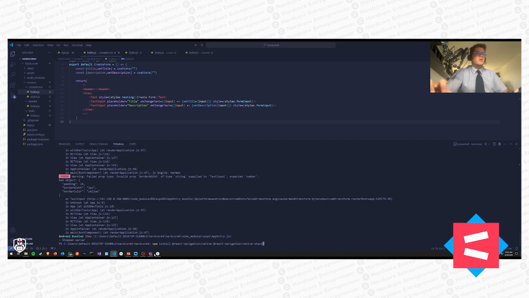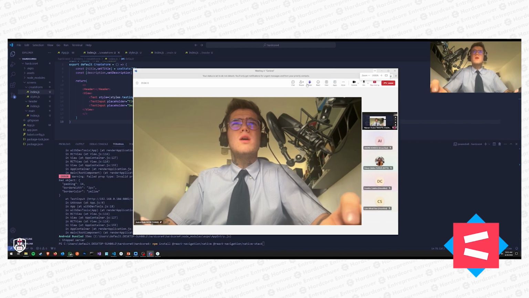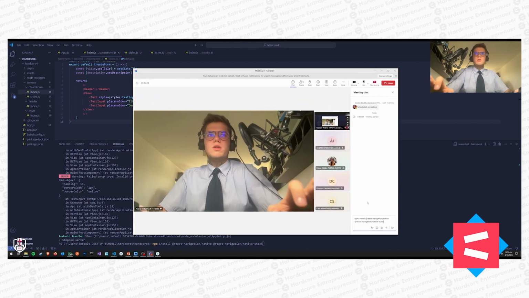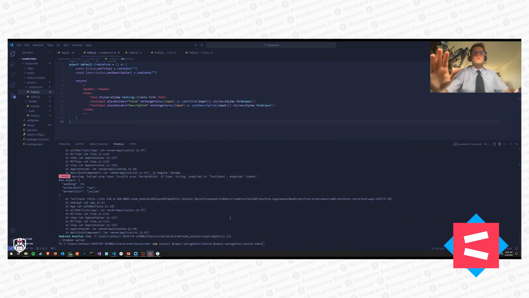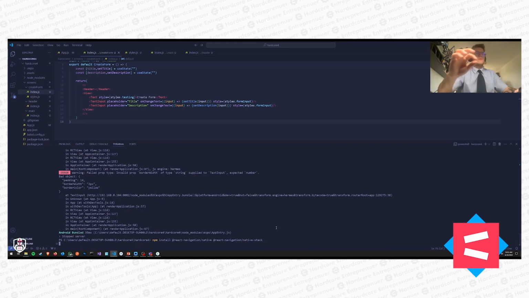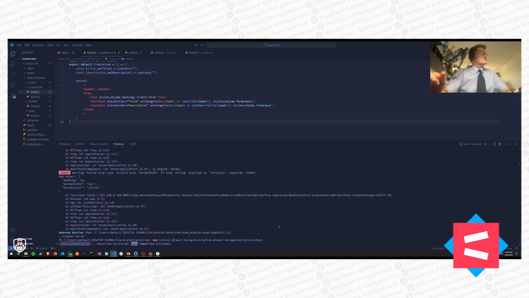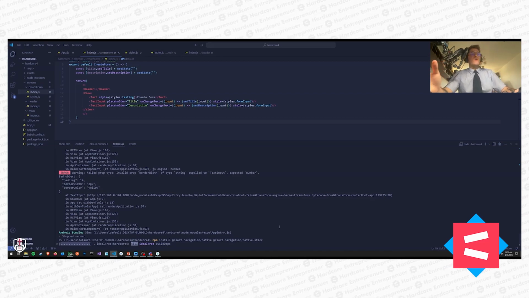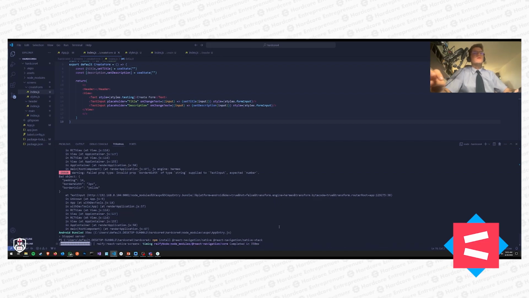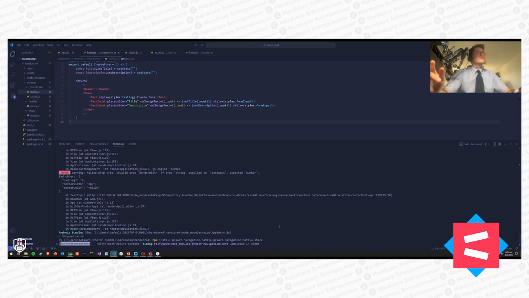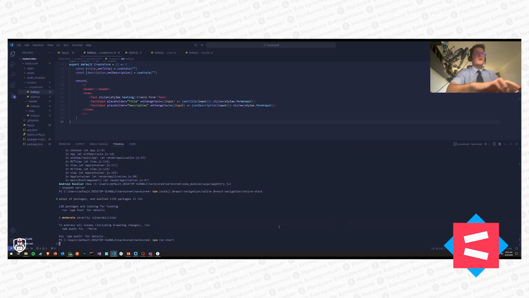I will copy and I will send it to you through Teams. Let me find it first of all. Chat. Okay, so you will have it in the chat. Good. Copy paste it and run it, or you can write it and then enter, and it will install. And this is also worth mentioning: this is how we install packages through npm. We wait for it. Okay, and now we write again npm run start, enter.